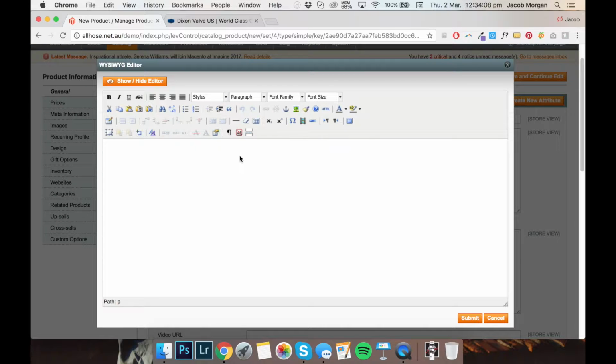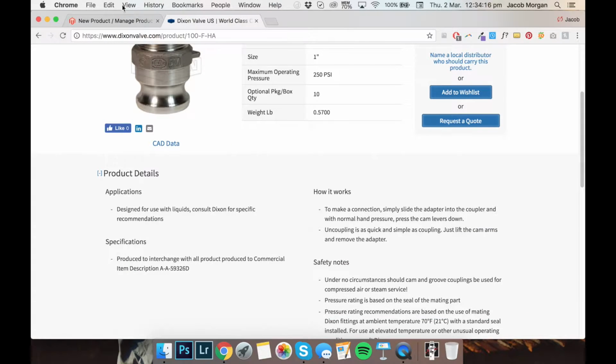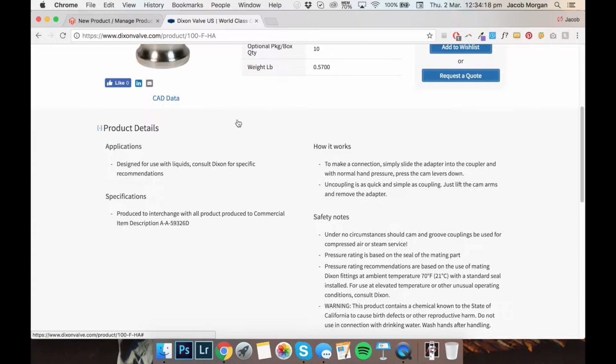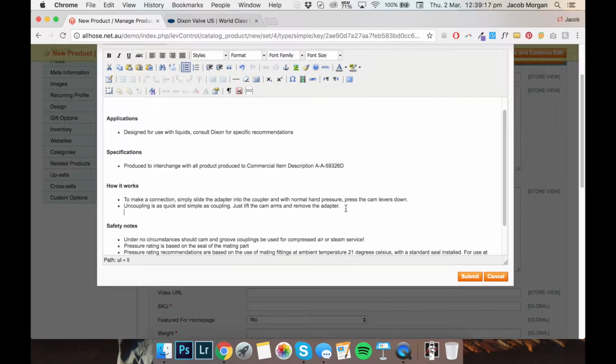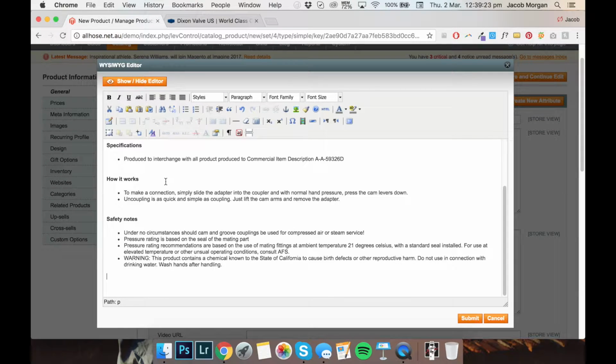And here, once that's loaded, it's just a simple interface as if you were creating an email or a Word document. So I'm going to go through now and fill in this content. Bear with me, I'm going to speed up this process so you don't have to sit here and watch me type everything out. Alright, so once we fill out that information, I'm going to show you how to make a table, as these are very handy for consumers.